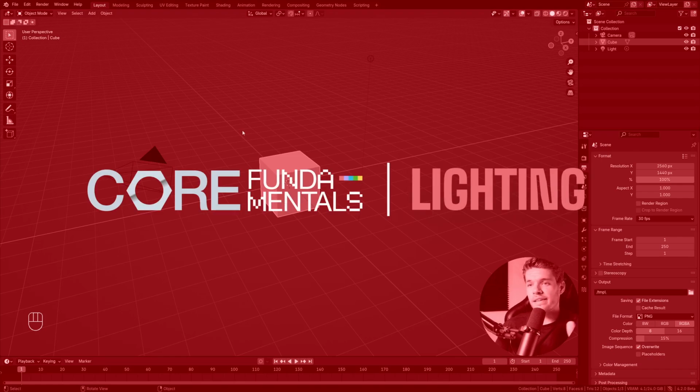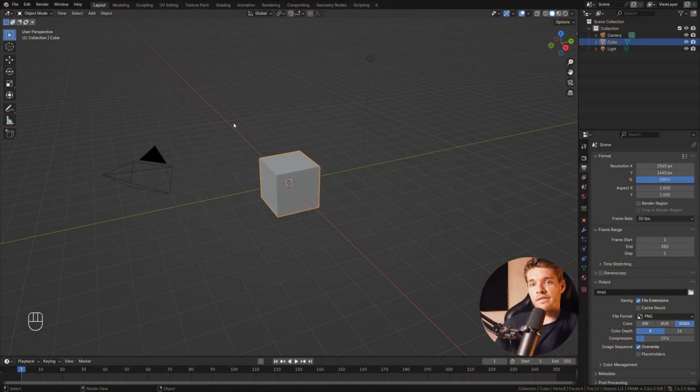So over here in Blender, in our default scene, we have three things available. This might be a bit basic, but let's just cover them. We have a camera, we have a cube, and we have the first light here. We're just going to use this light to show the differences.